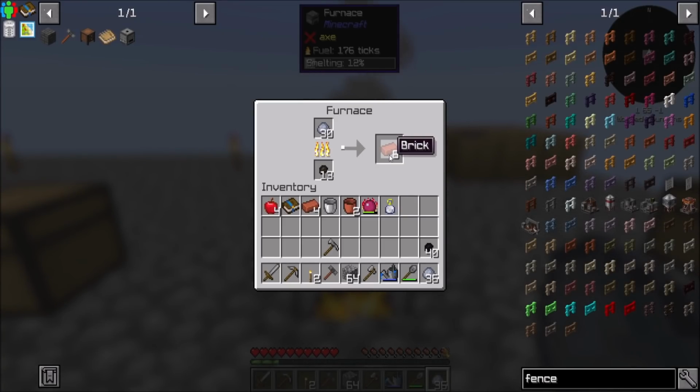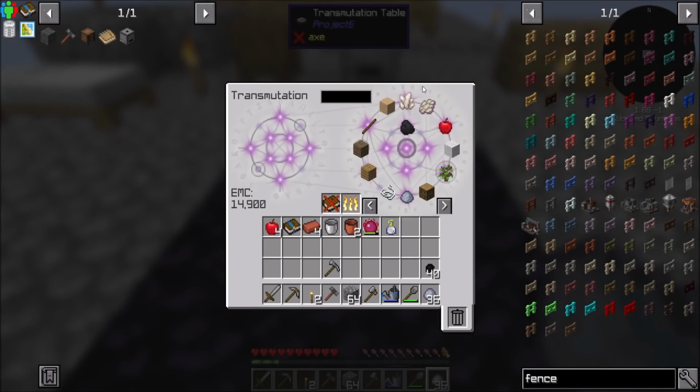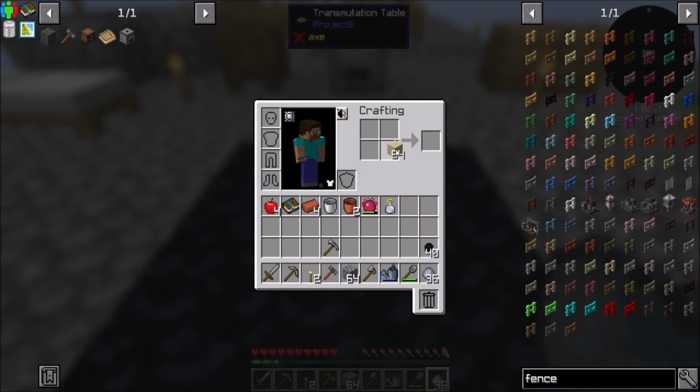So let me come back in a minute once 36 of these are done. And it looks like we're also going to need sandstone, obviously. So let me get some sand so we can make that happen. Be right back.